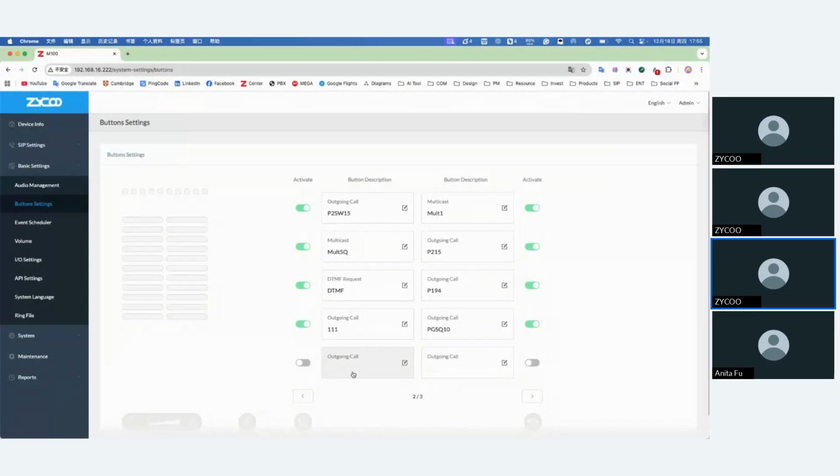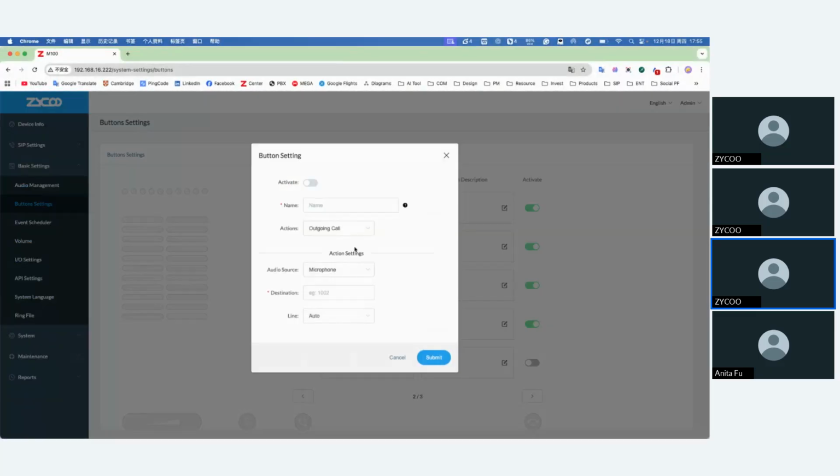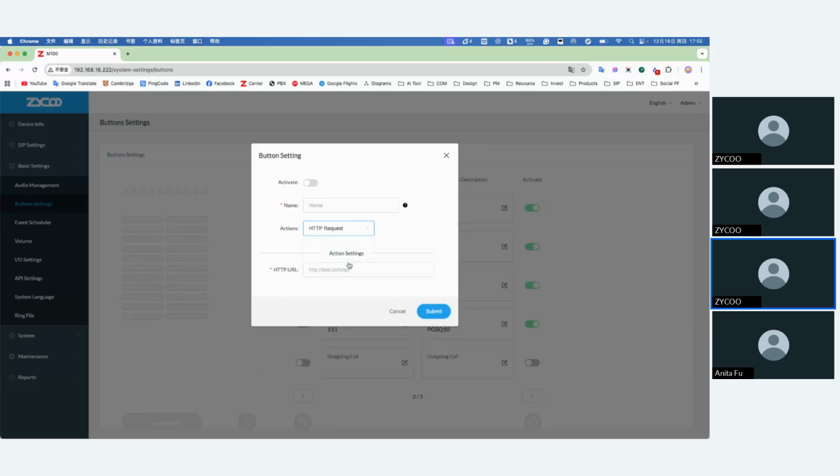Okay, and you can also set it to trigger the HTTP request. You can just simply enter the HTTP URL, which defines the action to execute when the button is pressed.